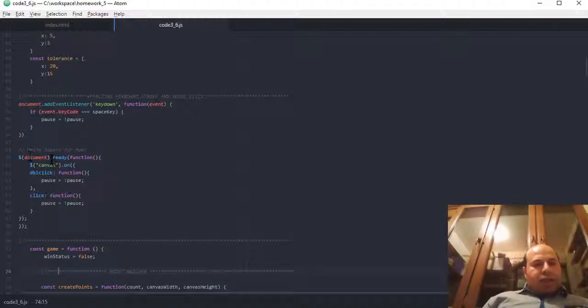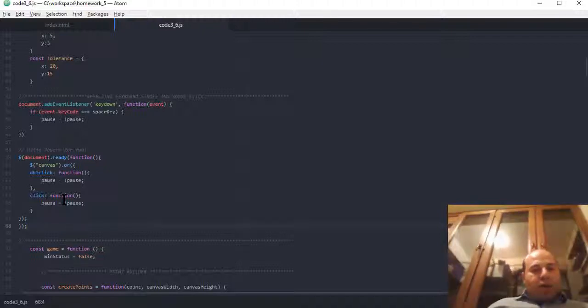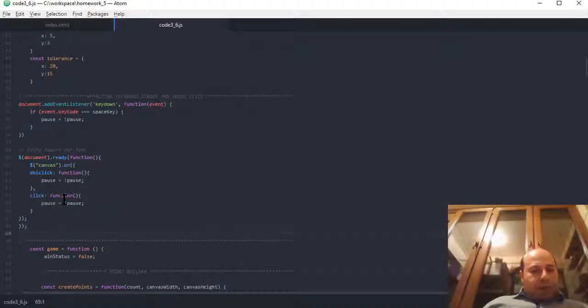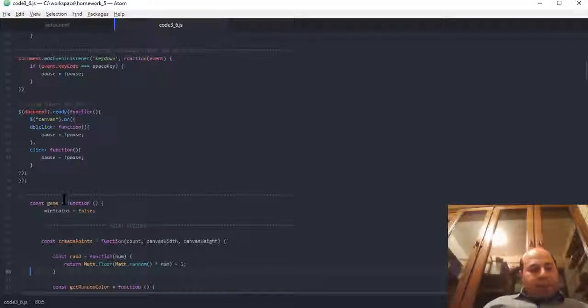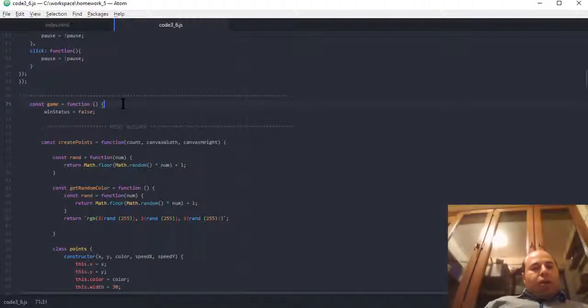And I added a jQuery code in this way to have a pause situation by click. And the game function is the next function.